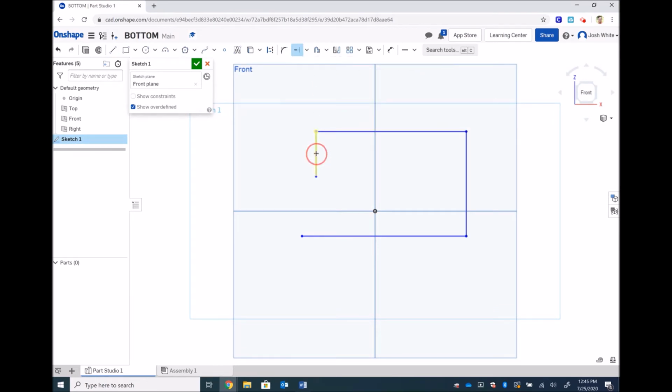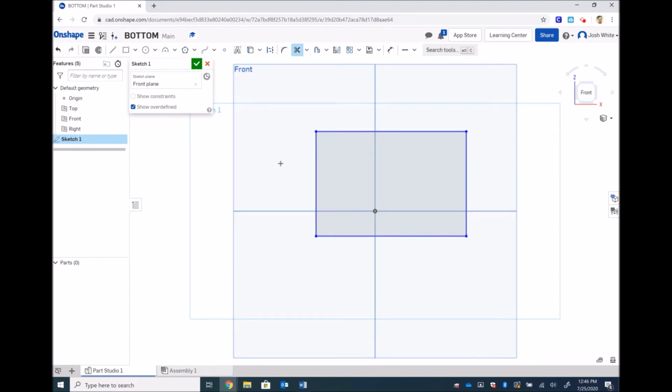We can extend this line to that line. Maybe that was weird, a little odd. Try it again. Extend that line to there, and now we have an enclosed space. We now have to trim off our little excess line, and now we have a shape.